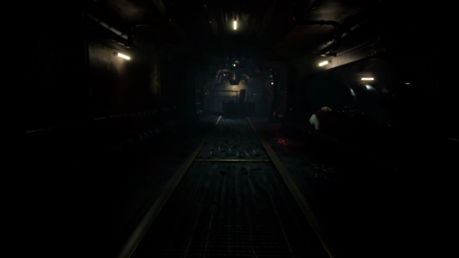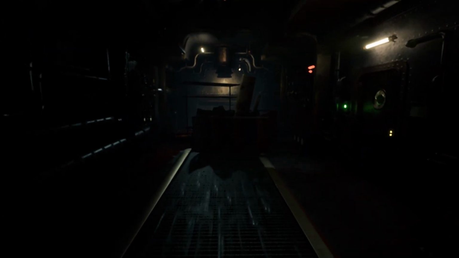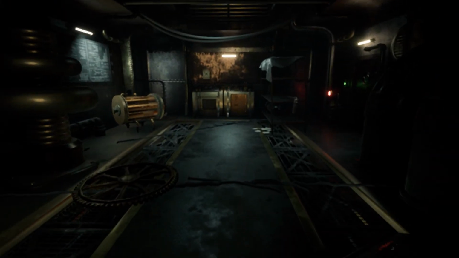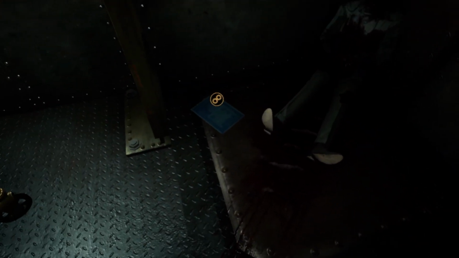Okay, so on to the next collectible. You'll eventually reach this corridor, which has been absolutely trashed. You want to make your way down to the end, and then there will be this door on the end which you need to open up and hit the green light on. You want to make your way to the back of the room, and next to the corpse in the corner you will find the next blueprint.